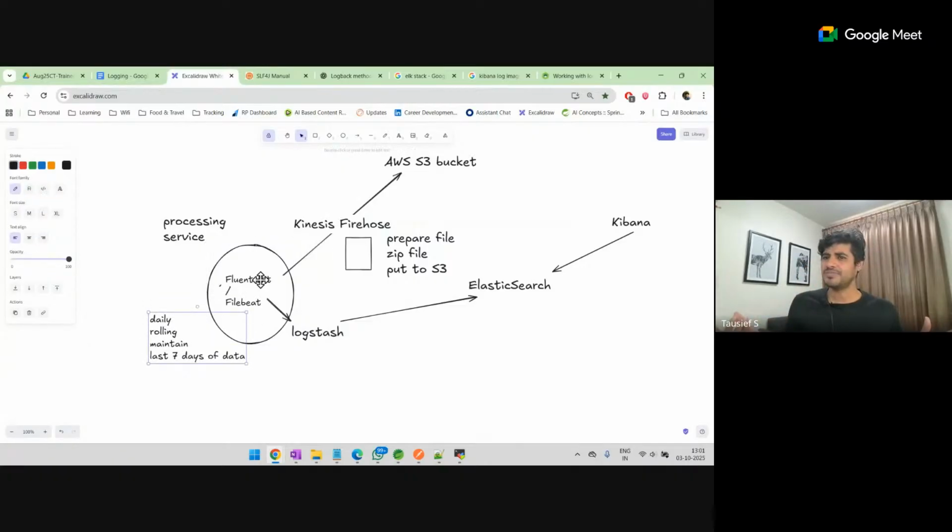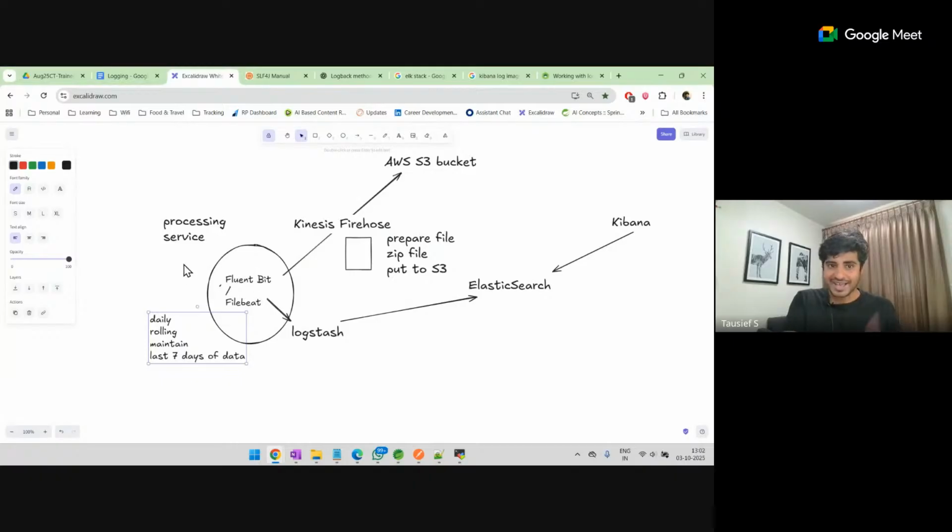Okay, just like that. But otherwise, people can say, let's make it less than this also. But this is kind of a safety. If something goes wrong while moving the data into S3, or something goes wrong in loading it into Elasticsearch and Kibana, if there are problems, then at least you have last 7 days of data. You can get it from there and then do these things properly. So it acts like a backup mechanism in case something goes wrong in these processes. But otherwise, it is not really required. So we will set up the machine something like this. Daily rolling and maintain only 7 days of data.